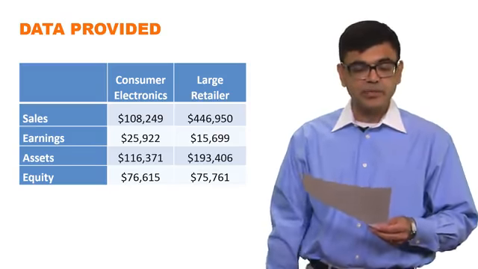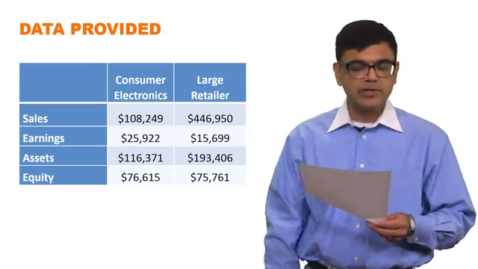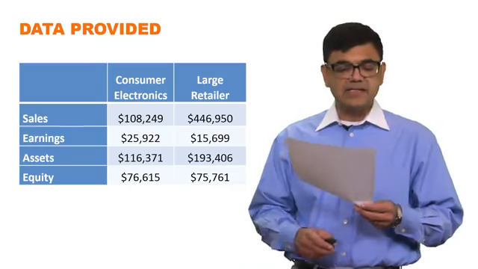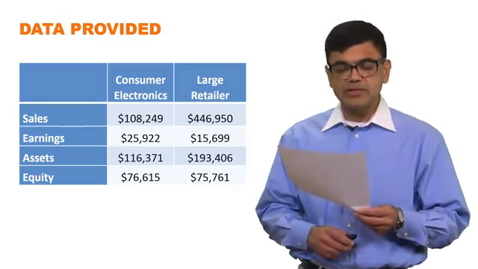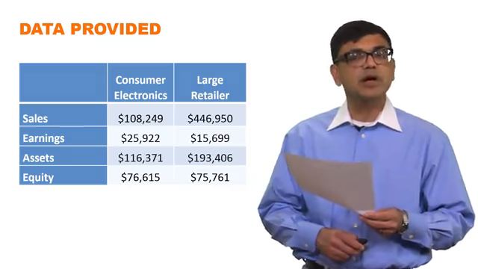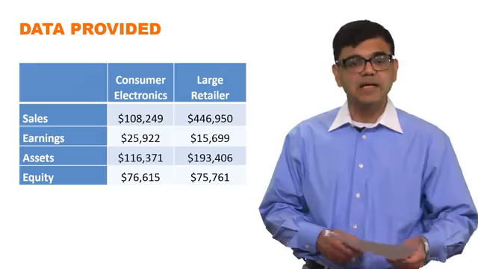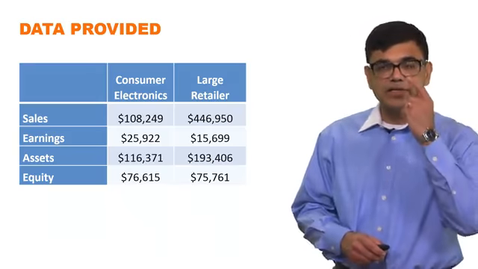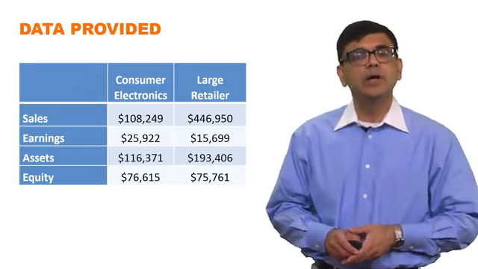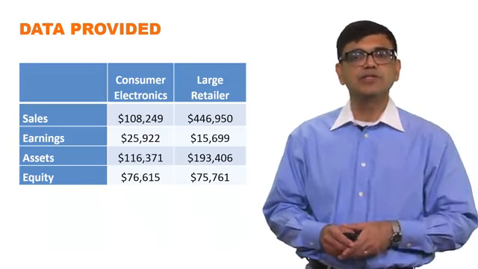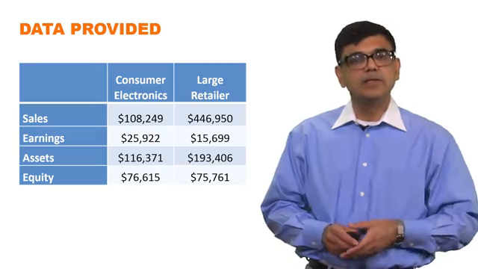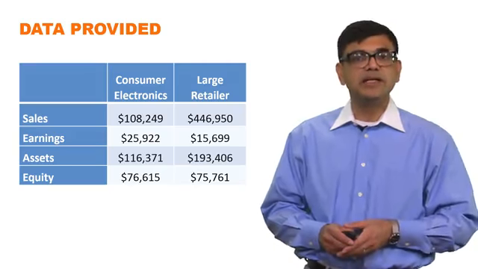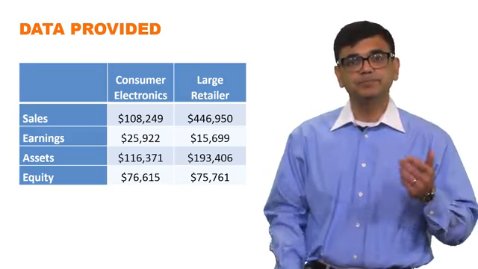But the questions that we had were: compute three different ratios, the return on equity, the asset turnover, and the operating margin, and then see what you can say about the operations performance of these two companies based on these financial ratios. So let's go through the computations first for the three ratios, and then see what we can say about these two companies in two different industries, right?